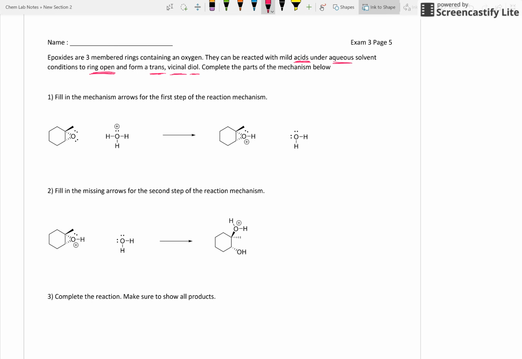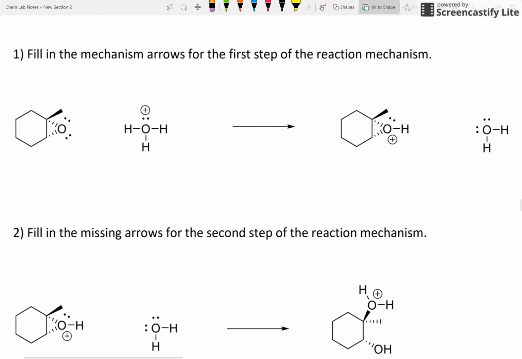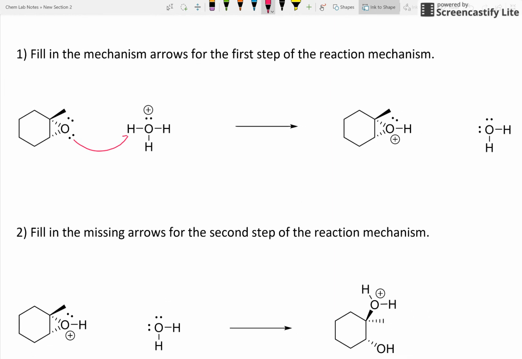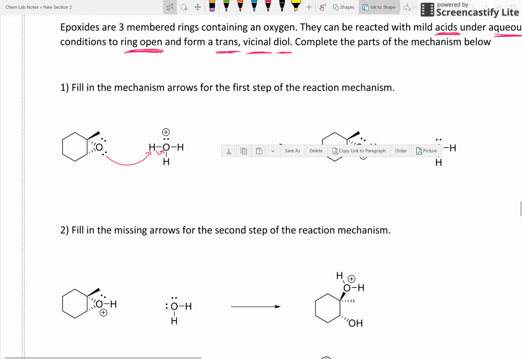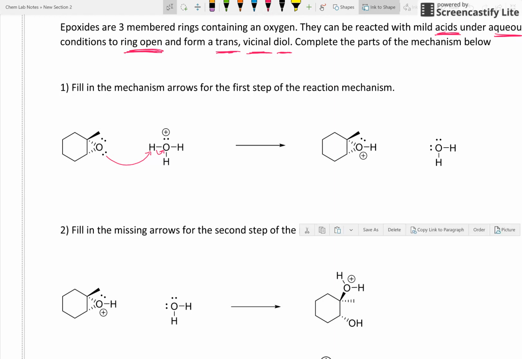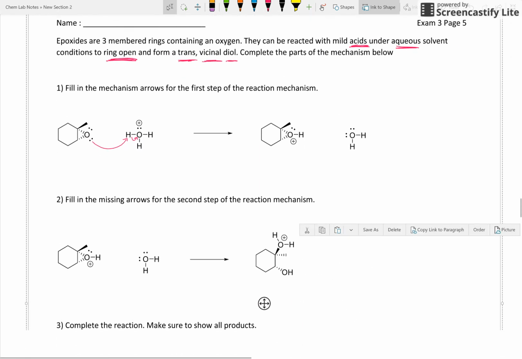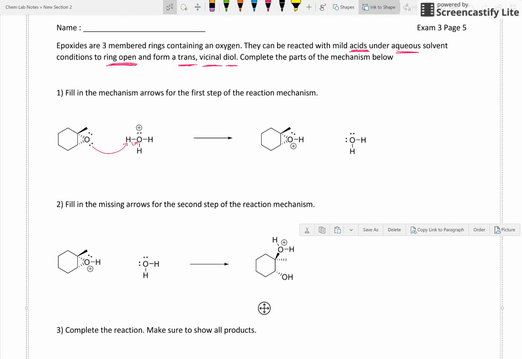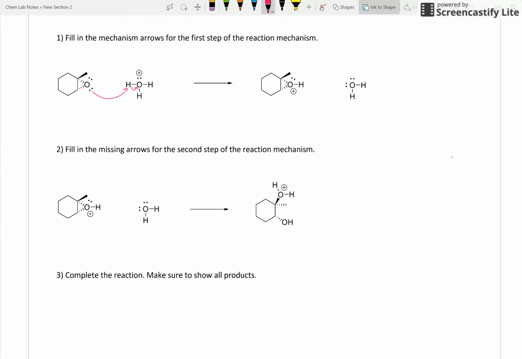Okay, so let's take a look at step 1. If you see what happens here, we have an acid, our strongest acid under aqueous conditions, H3O+, hydronium. And if we have an acid, make it act like an acid. That means something is going to come in and grab a hydrogen: you make a bond, you break a bond. So it's a simple first step that we've seen a billion times in chapter 6, the hydrogen of an acid getting attacked by something acting like a base. Now, next step here.